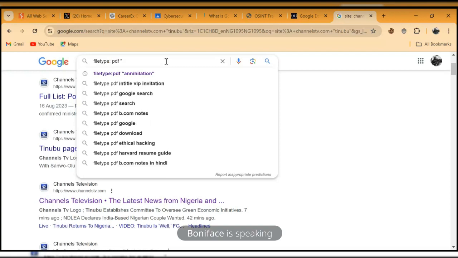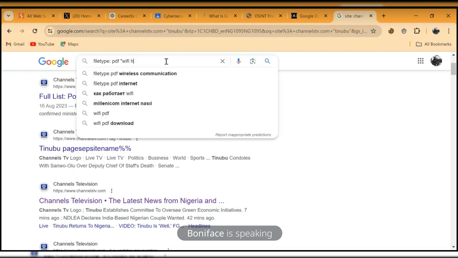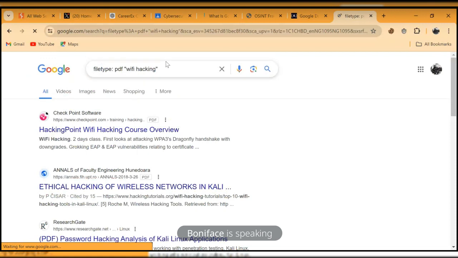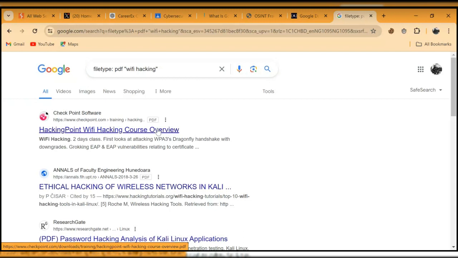So the keyword is Wi-Fi hacking. Now you can see, basically it's going to bring out just PDF files on Wi-Fi hacking. It makes the whole search easy.